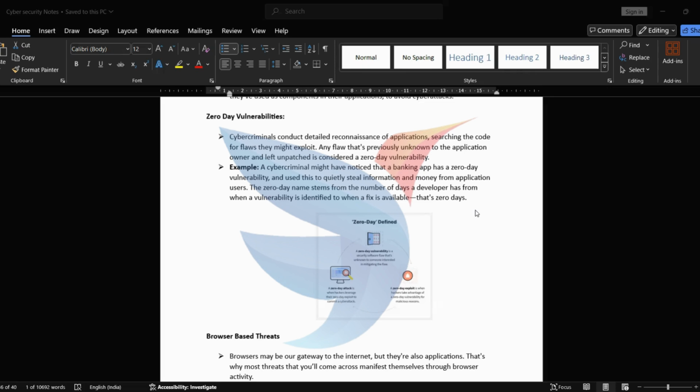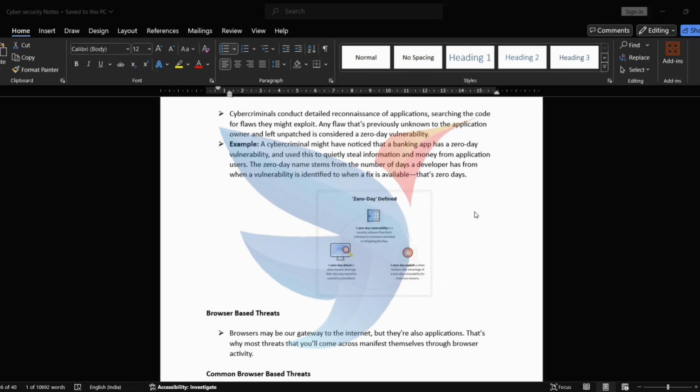The zero-day name stems from the number of days a developer has, from when a vulnerability is identified, to when a fix is available. That's 0 days. A zero-day vulnerability is a security software flaw that's unknown to someone interested in mitigating the flaw.